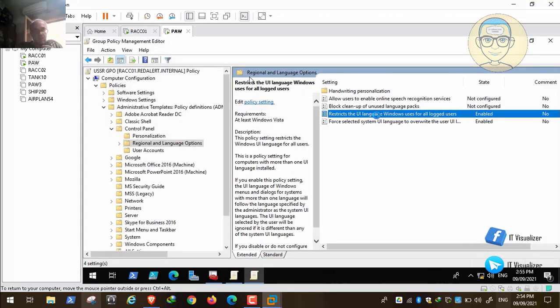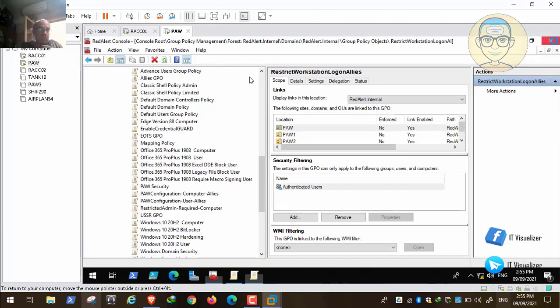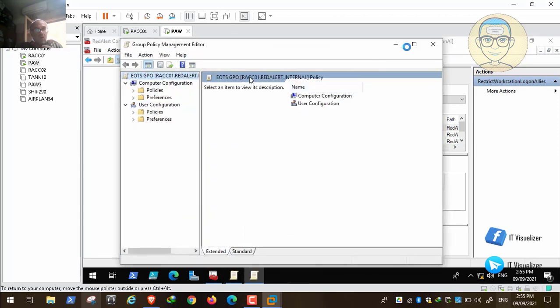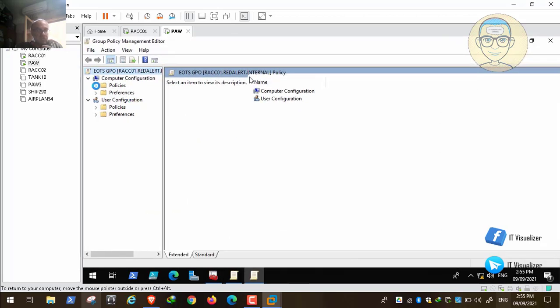We will do this for the Russian GPO, for the Japanese GPO, and we can do it also for the American GPO, if you need to force all of these languages to be a certain Windows display language.